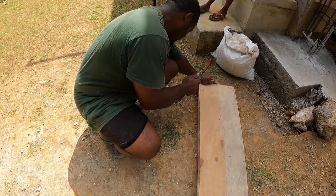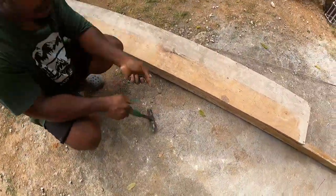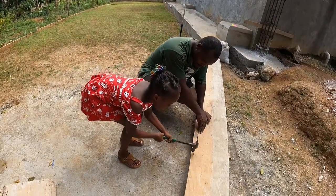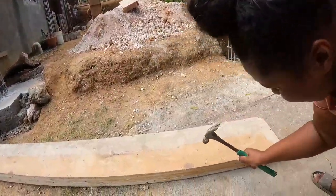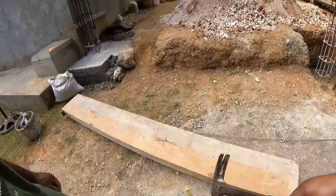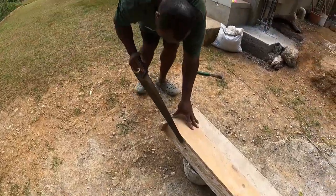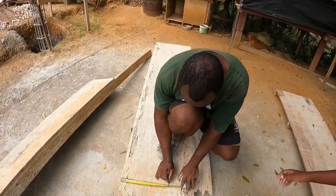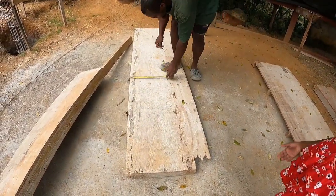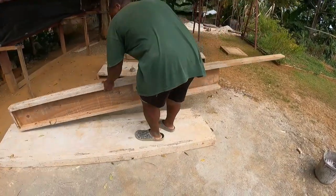Alright guys, so we're ready now. Nail this, nail the bottom. Remember we said a 1 foot column? So we're going to mark 1 foot. That's how you mark 1 foot? Be careful.